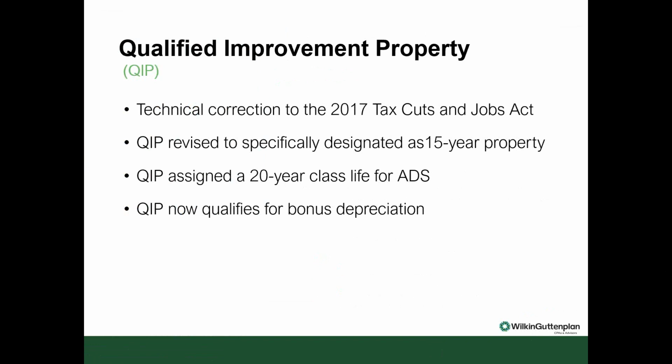We've already filed 2018 and possibly 2019 tax returns, so we do have the ability to correct this and make a catch-up adjustment if we need to. We could do that either through an amended return, as Darko mentioned, or if we don't want to go back and amend a previously filed return, there is the ability to file for a change in accounting method, which would require a Form 3115 be attached to your current year return. Then you can make this catch-up adjustment and put yourself in a position as if you had always intended to claim bonus depreciation on this type of property. And that's about it, as fast as I can. Yep, and just another source of free cash flow for businesses that did have those assets placed in service.